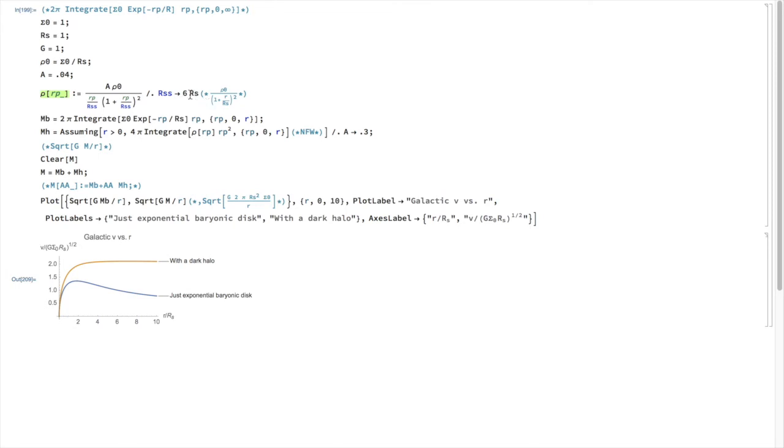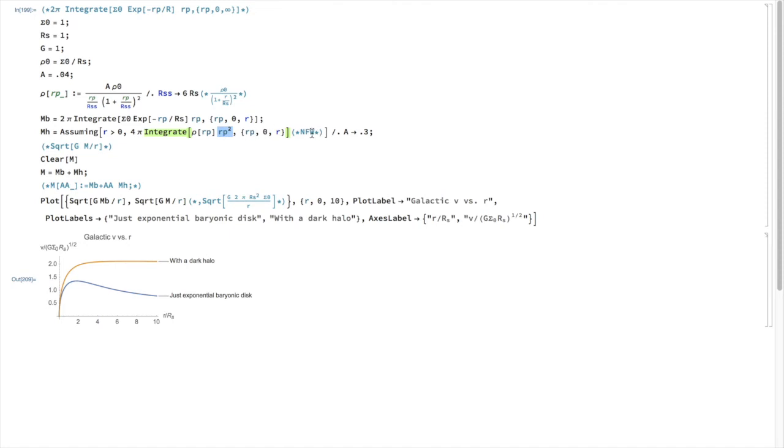So just for example, I'm going to let it be 6. The mass of baryons enclosed, that's what it was before. The mass of the halo, now I'm going to make the simplified approximation that the halo is perfectly spherical. And so I'm going to integrate over that density by integrating over different volume elements. So when I integrate over the angles, I pick up a 4 pi. And there's an r prime squared that shows up in the integration measure. And I'm going from 0 to r, right?